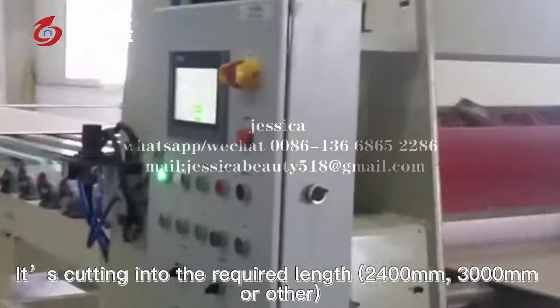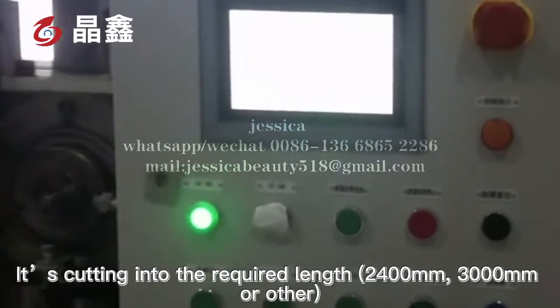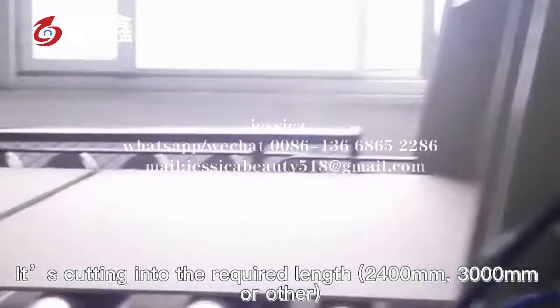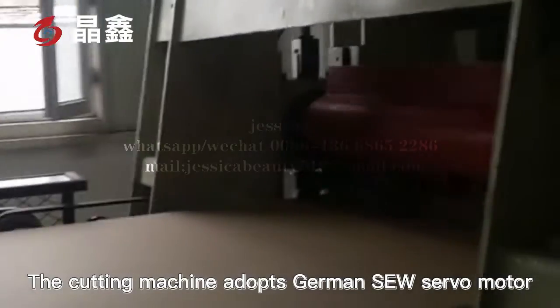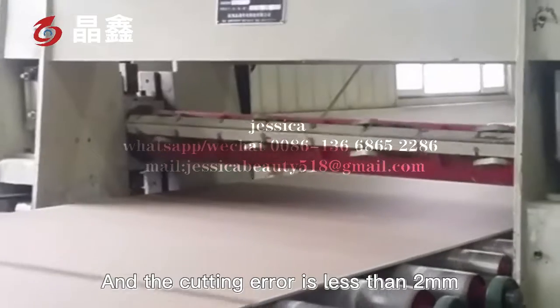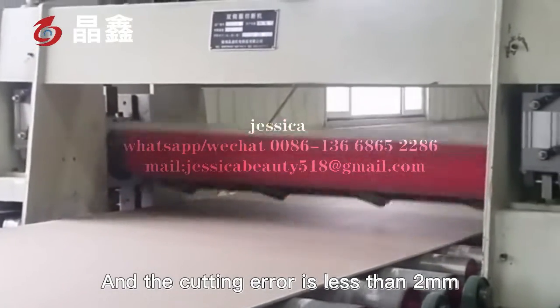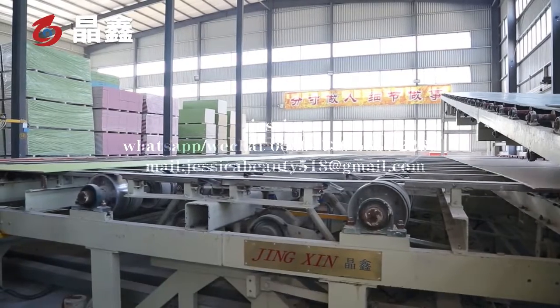it's cut into the required length, 2,400 millimeters, 3,000 millimeters, or other. The cutting machine adopts a German SEW saw motor. And the cutting error is less than 2 millimeters. Then, it goes through the number one transverse machine.